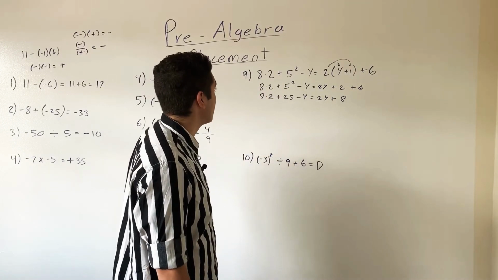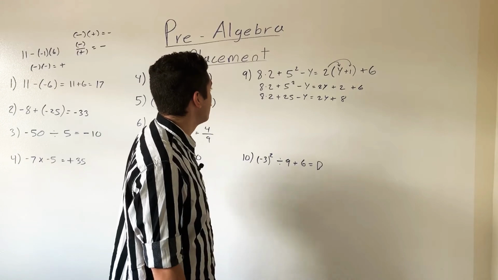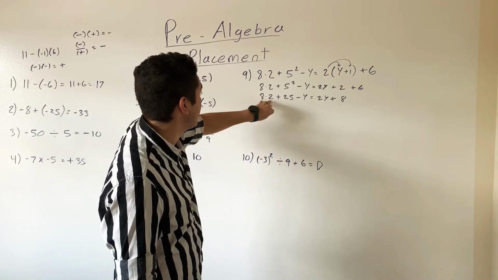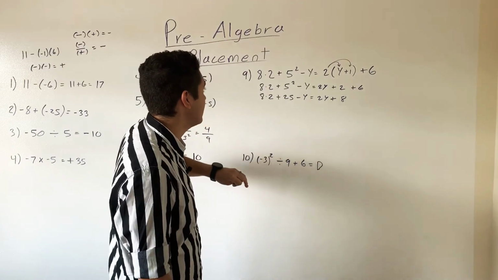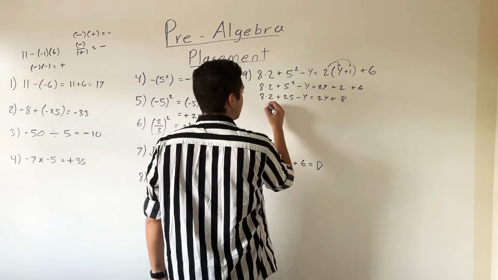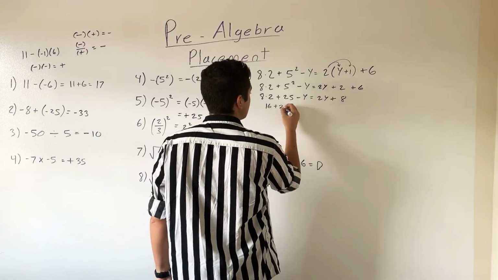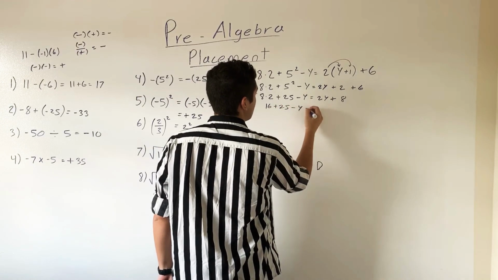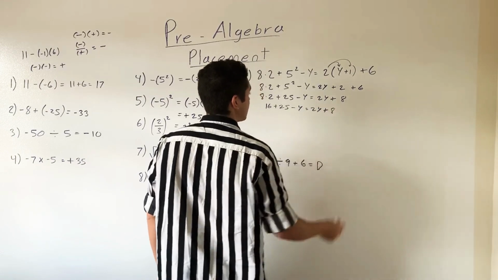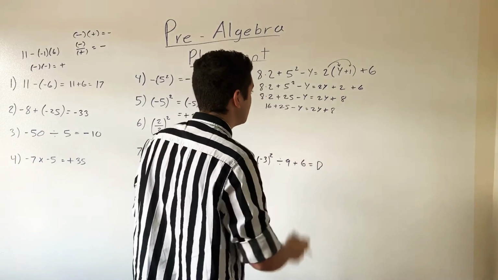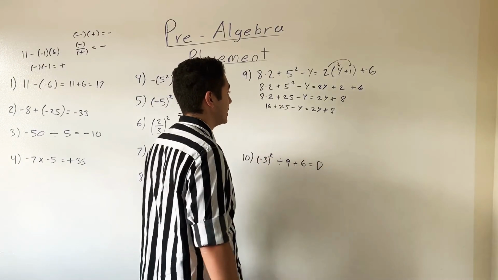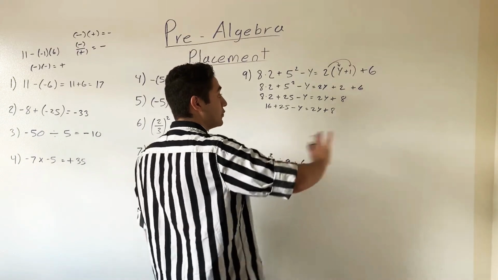Now we can go ahead and multiply these two and then add it to the 25. We're following the correct order. So 8 times 2 is going to give us 16 plus 25 minus y equals 2y plus 8. And something that I'm going to do right now is get rid of this y right over here. Or not get rid of it, but move it over to one side.